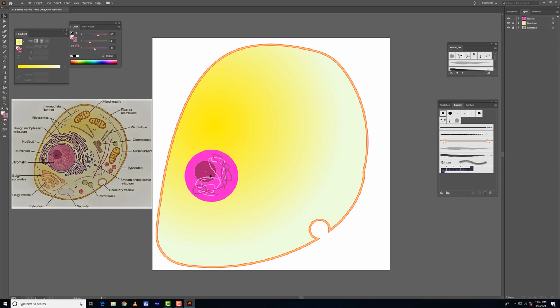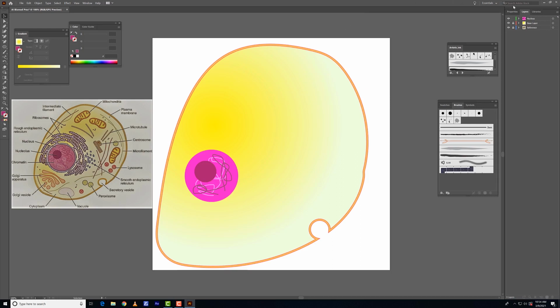Or the better way that you should get used to working in Illustrator is either right-clicking and going to Arrange, Bring to Front, or you can use Control and your brackets. Let's make sure it's selected to change the order that it appears. I'm going to keep it in the front. Cool. All right, and that does it for our nucleus layer.